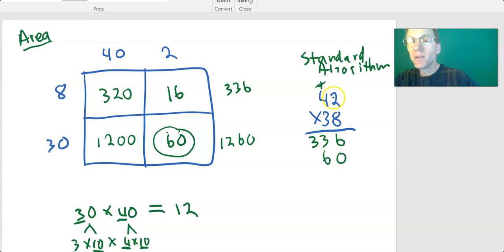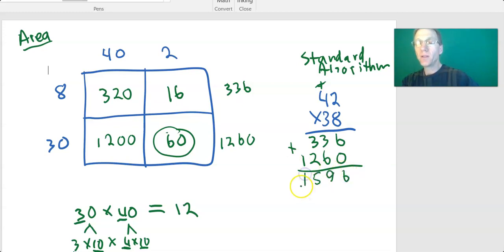3 tens times 2. Now I'm doing 3 tens times 4 tens, and that's what we did over here. But with the standard algorithm, I don't have to think about all that. All I got to do is look and say, oh, 3 times 4 is 12. And it automatically comes up with that partial product. So now let's just add the partial products. 6, 9, 5, and 1. That's our final answer. I can do the same thing over here with the area model.